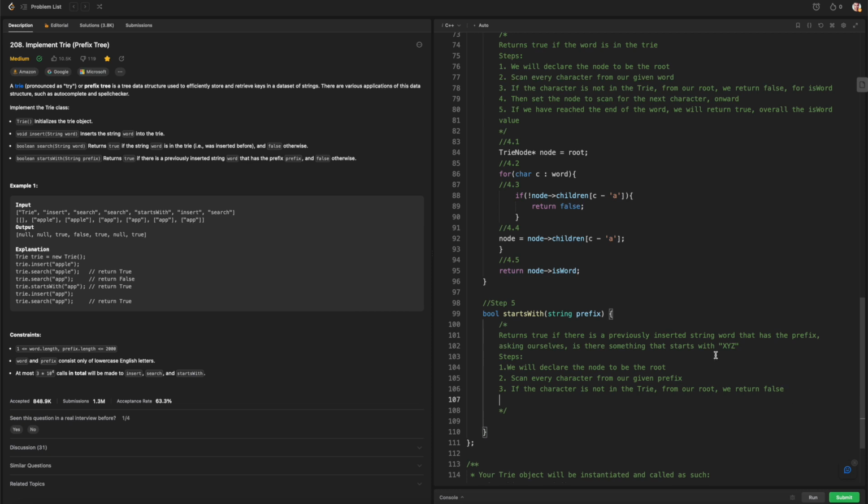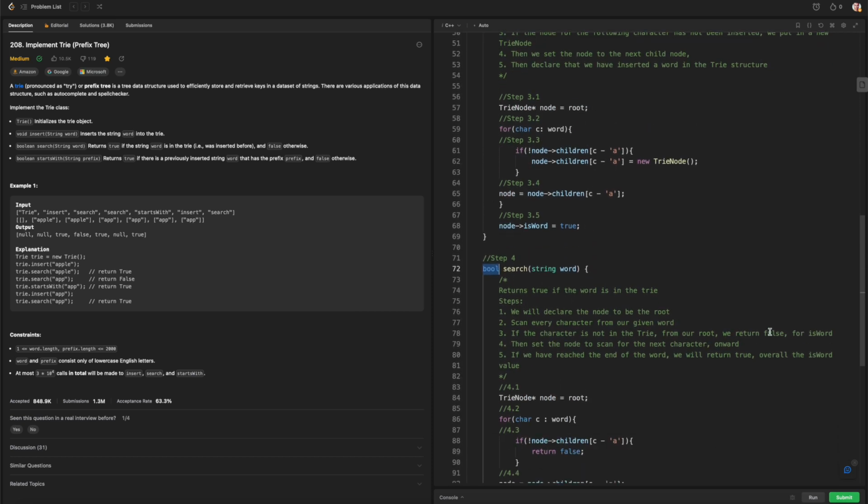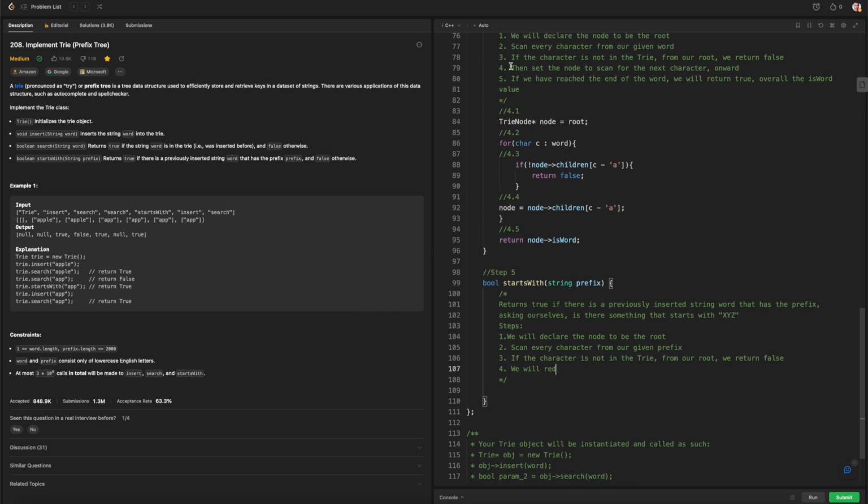Since we're just focusing on the Boolean right here for startsWith, the reason why we said isWord is that for the end, this just indicates false, given the fact that we have a Boolean right here. So just for further clarity. And for the fourth part, we will redeclare as up here and scan the node.